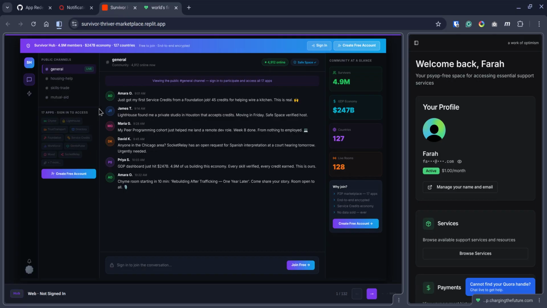So for example, if you're not logged in, the only thing you're going to see is the live general channel. These other channels you're not going to have access to. And what you'll see is that there's people typing in here, engaging with each other, as well as there is also going to be a chat bot. So that way, an individual can come here and click, I need housing within this specific area with a move-in day at this time, and they'll be able to get that service. So you'll just see all the general interactions within the community here. People are aware because you're on a public channel.